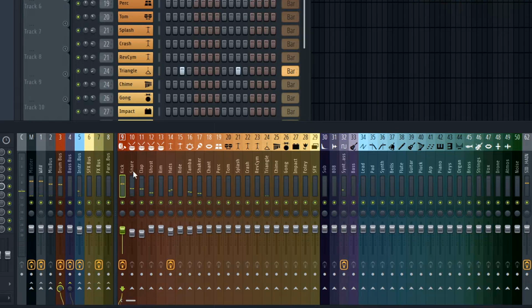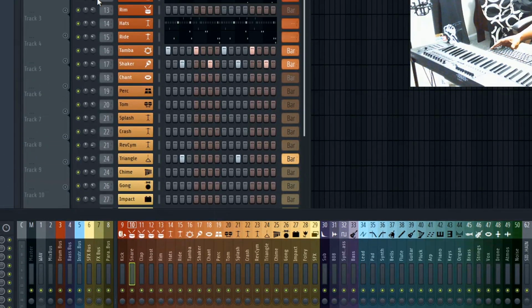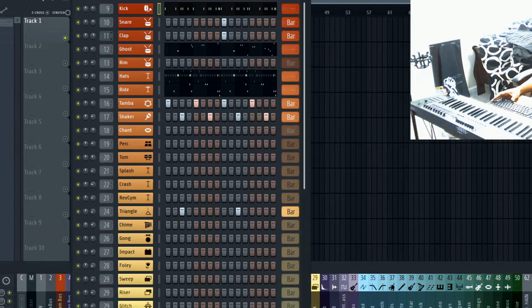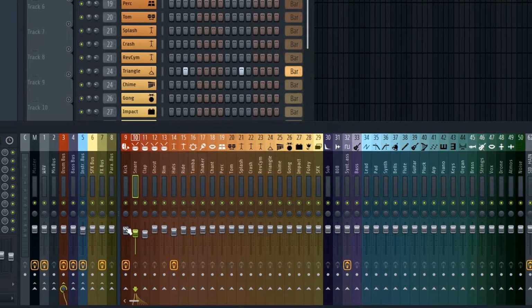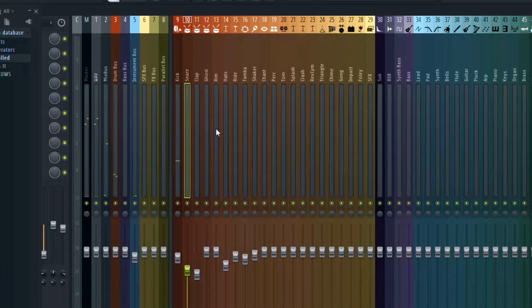And you'll see that I have this snare layered with this clap, but just to show you how loud that actually is when you combine the two, I'll go ahead and route those both to the same track. So I'll take my clap and snare, route them both to track 10, and now you can see the level of what my snare really is compared to my kick. My kick is right around -12, and my snare is sitting right around -16. So it's about a 4 dB difference.